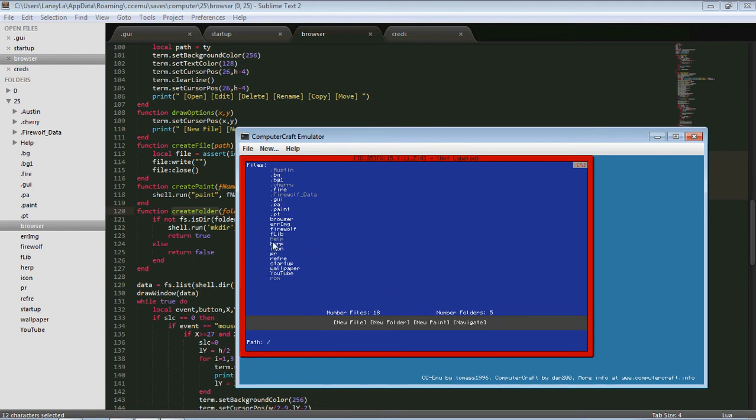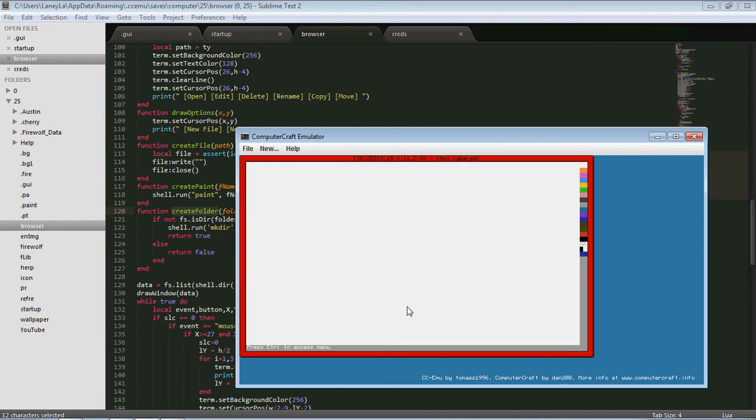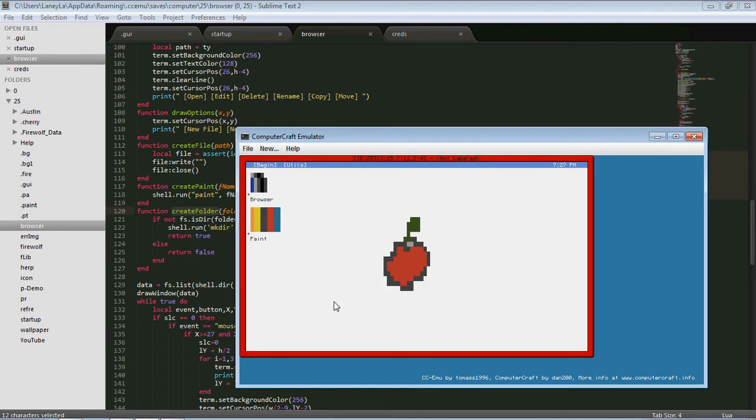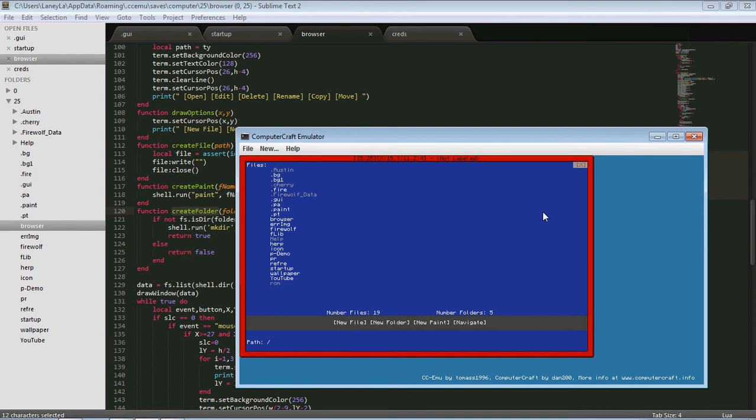Help is in the light gray like it should be. Everything works fine. I can do the paint, I'll just do p demo. Everything works fine. Sorry, I'm using the CC emulator, so sometimes it glitches. There we go. Like I said, you see everything works completely fine here.